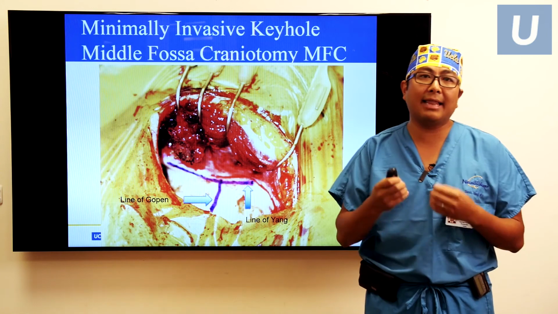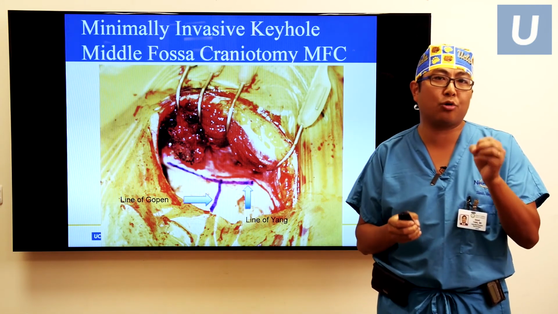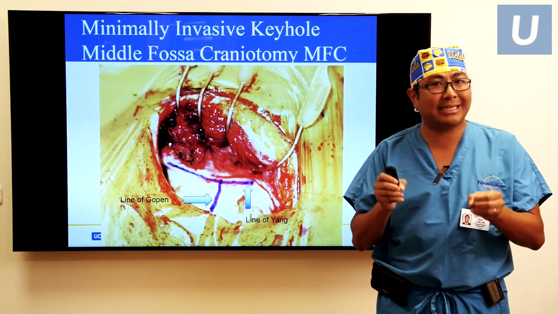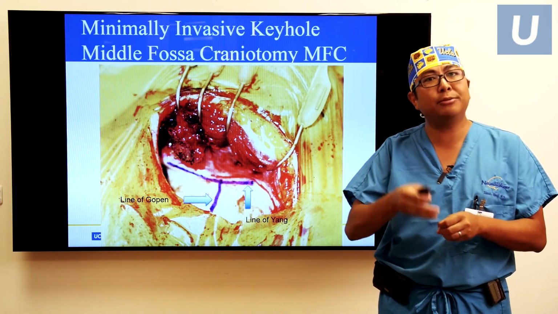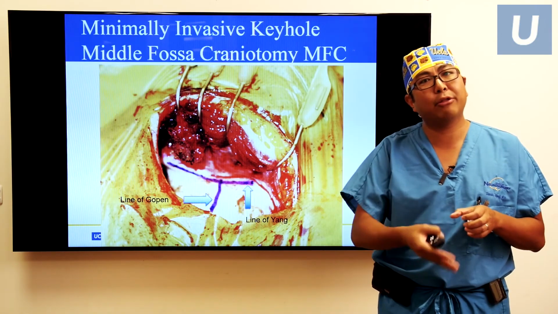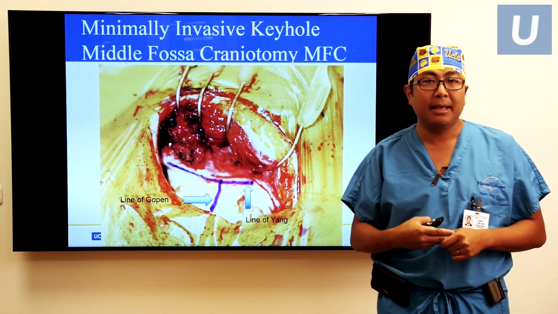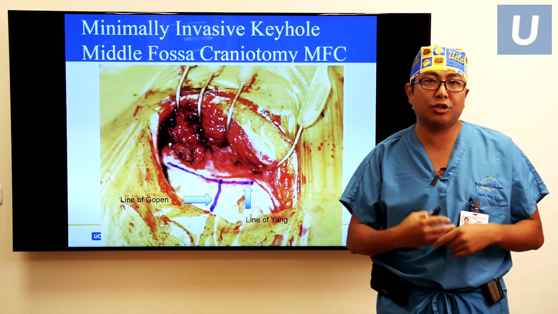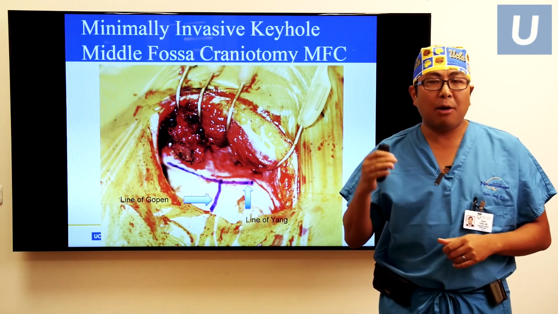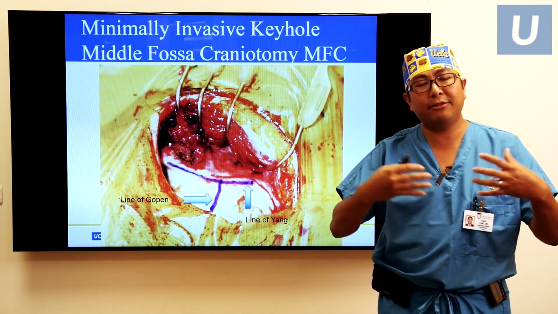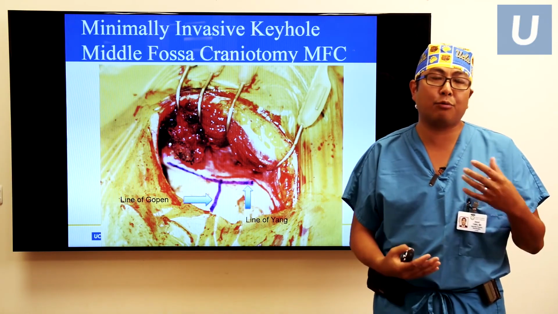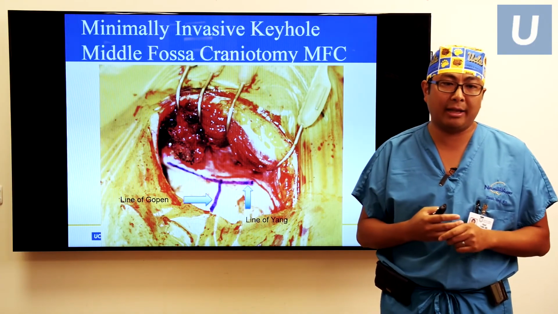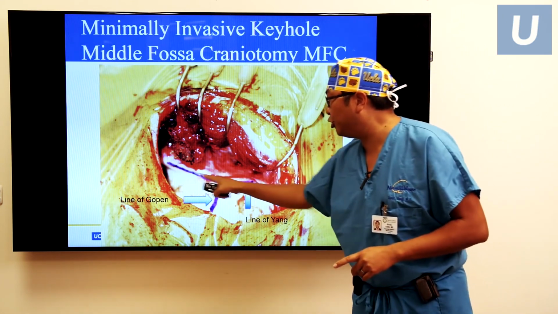And one of the things that allows us to do a minimally invasive keyhole craniotomy is experience. We've done so many of these now, we know exactly where to go and how to make that hole small so that you can go down there and find the superior canal dehiscence. This has actually been submitted to the Journal of Neurosurgery, and it's been accepted for publication later to be coming out. And what we want to do is help teach and help advise. We are teaching our current fellows, our residents, medical students on where to make the best opening to do this keyhole craniotomy. And so here you can see these two purple lines.